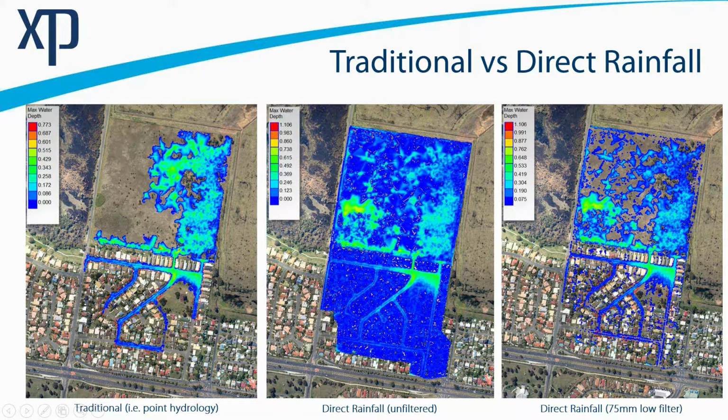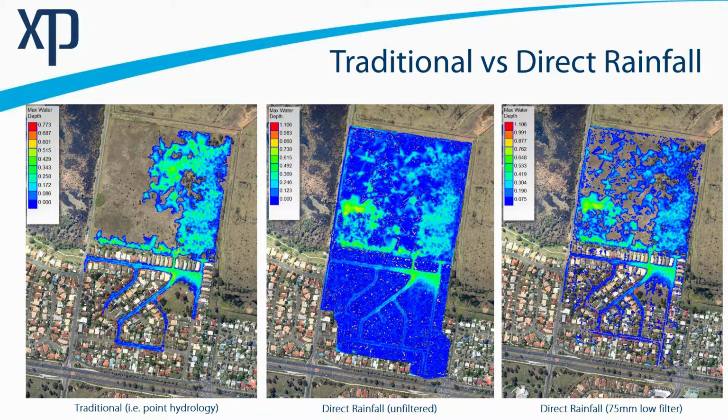As you can see, the whole catchment is pretty well wet. And a lot of that dark blue you can see there is literally only millimetres deep. So it's not really flooding, it's just water on the ground, or water skimming along the ground. The far right image is just removing all those very, very shallow depths from your mapping. So what you're looking at there is where the depth is greater than 5 or 6 centimetres.